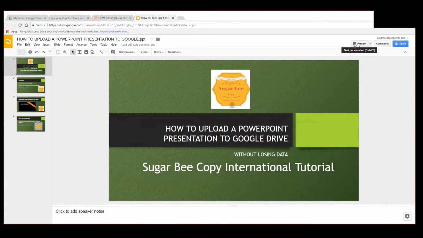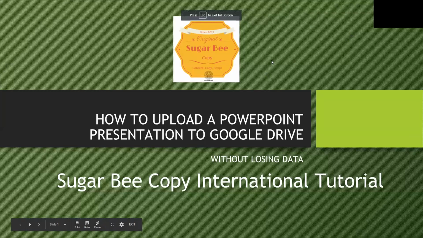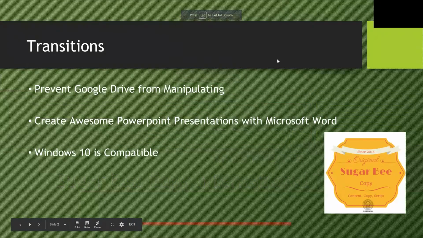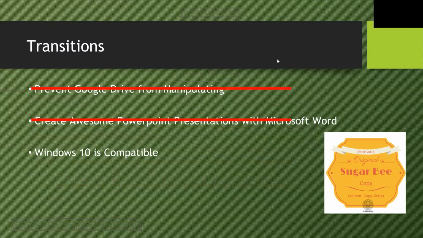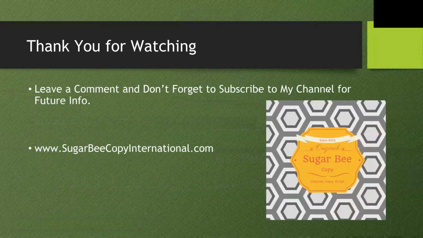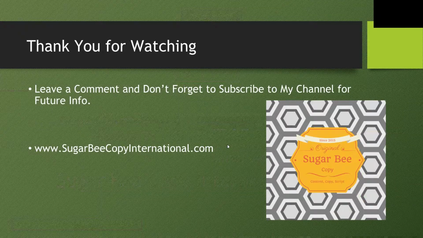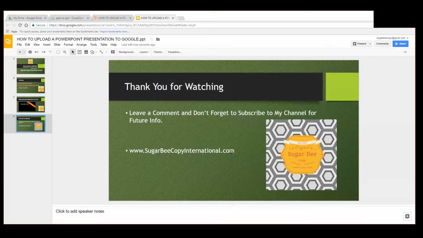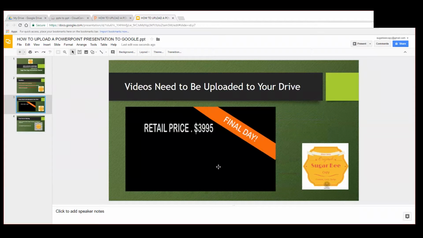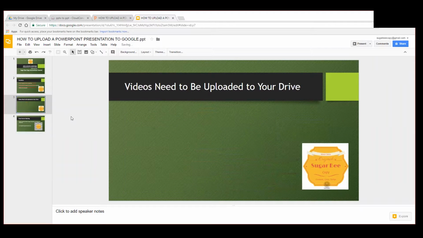So if we hit Present, it will go ahead and start from the beginning. Unclick. There's our strike-throughs. They're fine. I don't need to manipulate those or edit them. Now here's our video. Now you notice it just advanced to the next slide. That is not what we want it to do. So we're going to hit Escape. We're going to go to that slide that has the video, and we're going to remove the video. The reason being that video is not going to work unless we do a few extra steps.